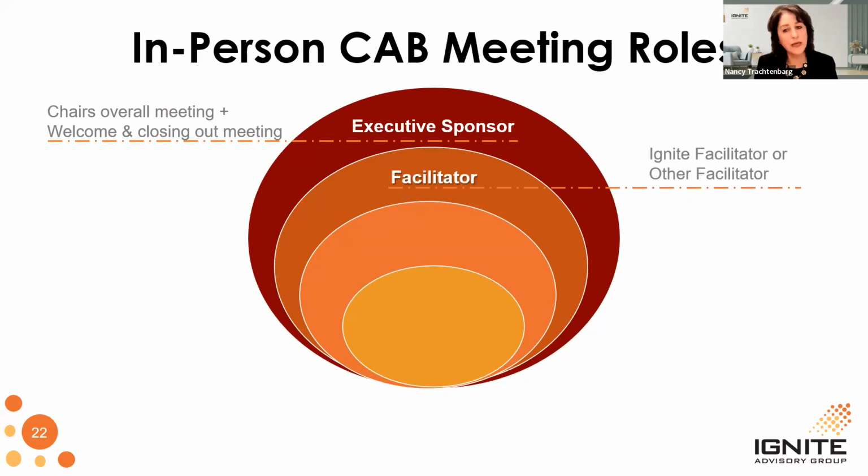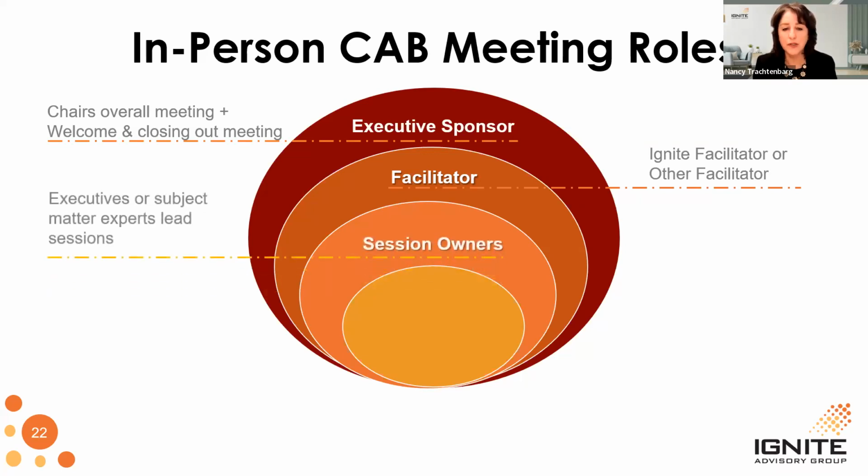You're going to have a facilitator, either someone from your own company or an external facilitator or an Ignite facilitator, but you definitely want to have a facilitator who helps ensure that the meeting is run according to the agenda, everyone has their allotted time, and also that the members all have an opportunity to contribute to the discussion.